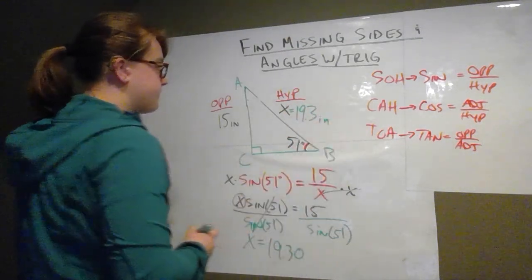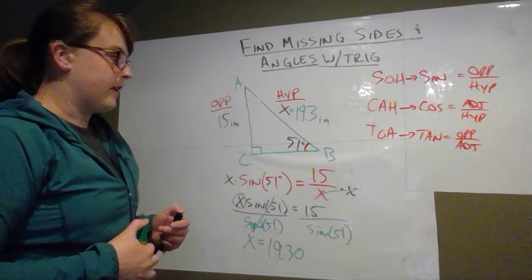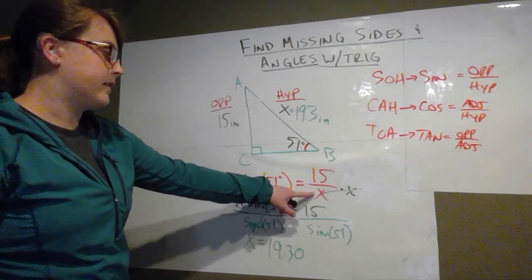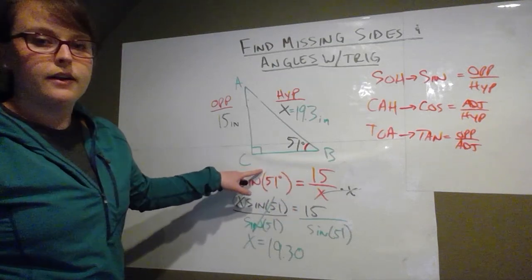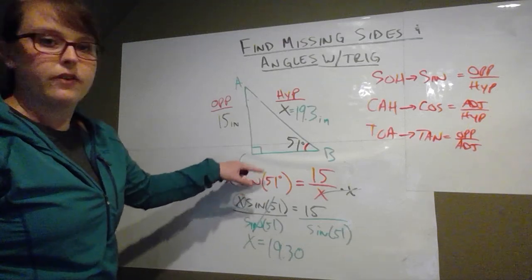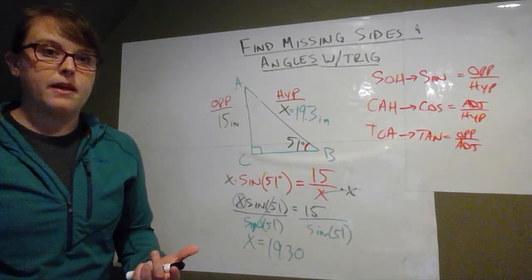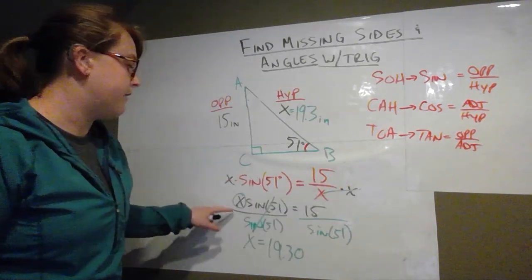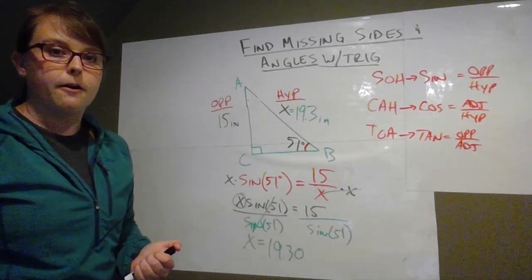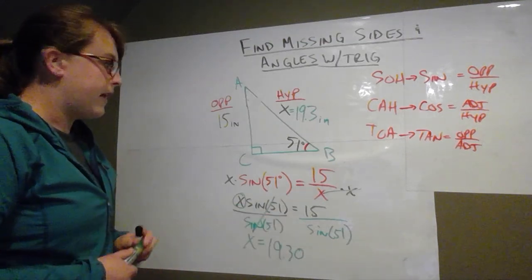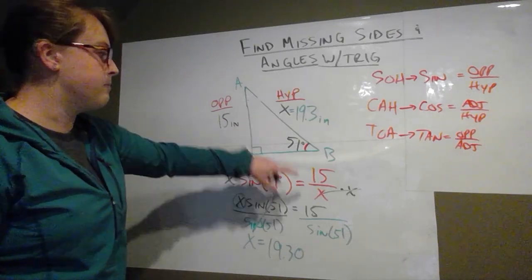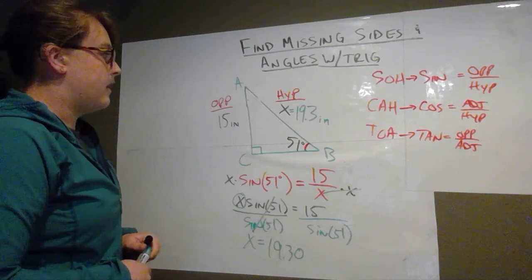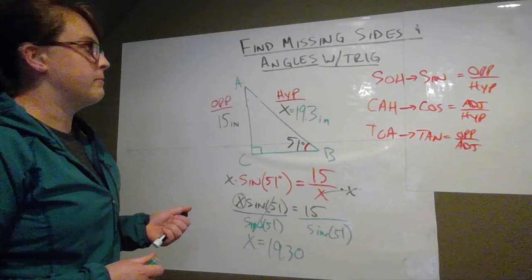19.3 inches. The other way that you can think of it is if you have x on the bottom, you can just kind of automatically know to go, okay, I'm taking the top number divided by the sine of 51, or whatever your trig function is over here. So you could memorize that method, or you could just remember how solving equations works. Multiply by x on both sides, divide by sine on both sides, and then you're good to go. Okay, so that's how you would do it if you have the thing that you're missing in the denominator of your ratio. So that's pretty much whatever could be thrown at you with solving for missing sides.